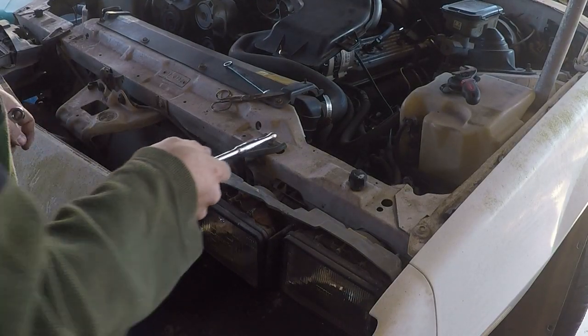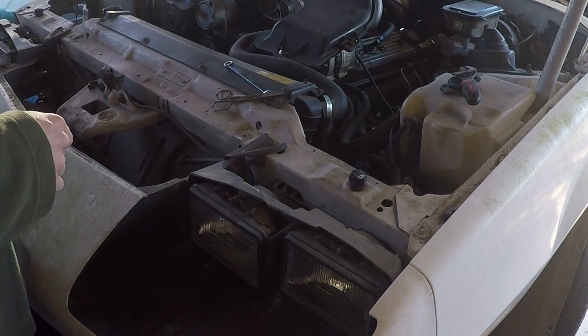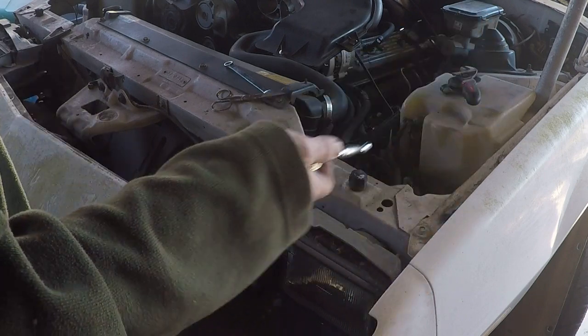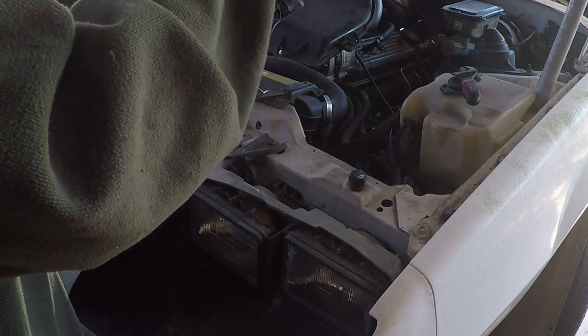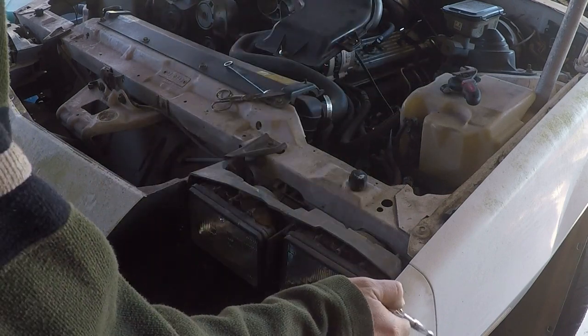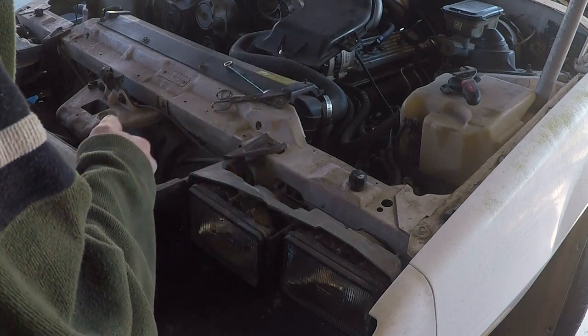All right, so all the lower stuff is done. I'm going to go ahead and just take this whole headlight assembly with it. The reason why is because if not, I'll have to take this fender off, which I'm probably going to take off anyway when I go to change the door pins on it. But that's a different video for a different time. So I'm going to go ahead and just take this whole headlight panel off, and I'll deal with it once I got it out here.